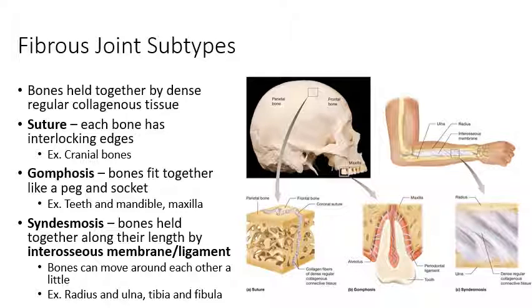There's two examples of a syndesmosis in your body. You have one in the arm that's between the radius and the ulna, and you have another in the leg that's between the tibia and the fibula. Out of all of the fibrous joints, the syndesmosis is the one that has the biggest gap between the two bones in the joint, but it is entirely filled up with the collagen fibers of the interosseous membrane. So it's not like an empty space or anything. And that type of joint does allow some movement, so it is an amphiarthrotic joint where the two bones are able to rotate around each other a little bit.